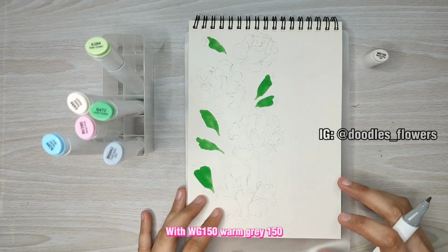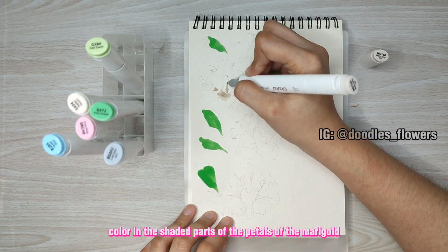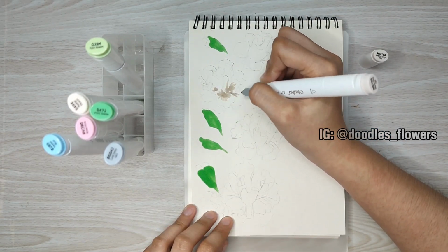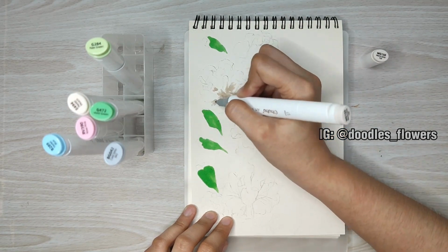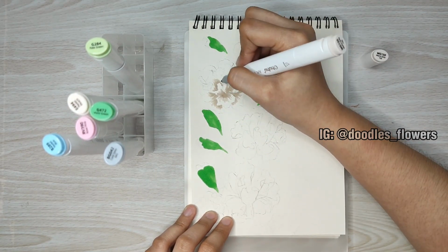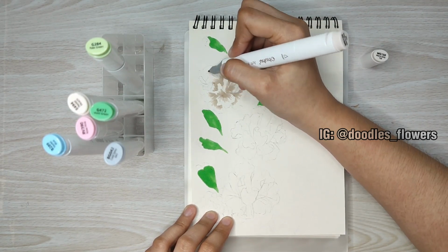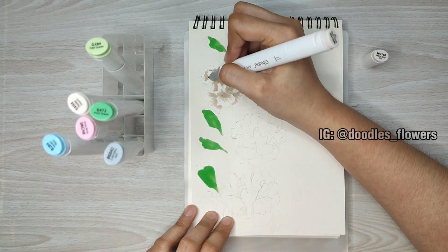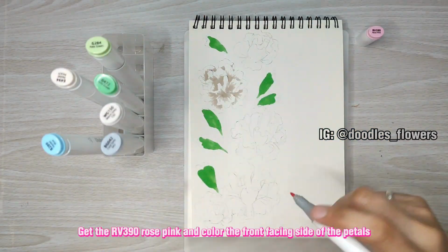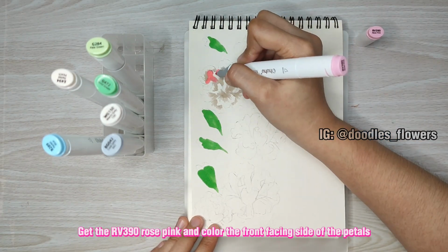With WG150 Warm Gray 150, color in the shaded parts of the petals of the marigold. Get the RV390 Rose Pink and color the front-facing side of the petals.